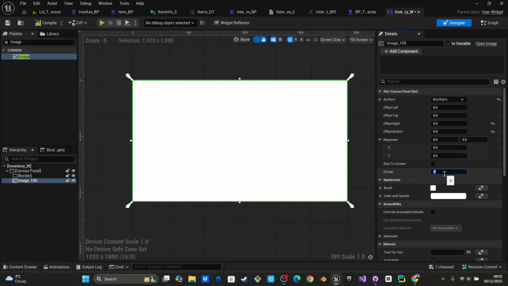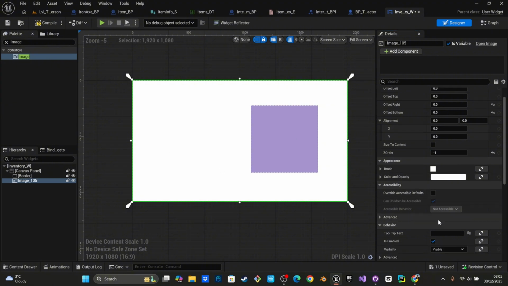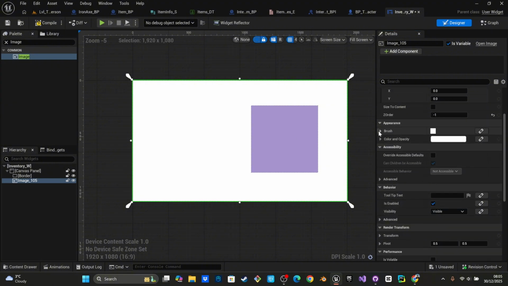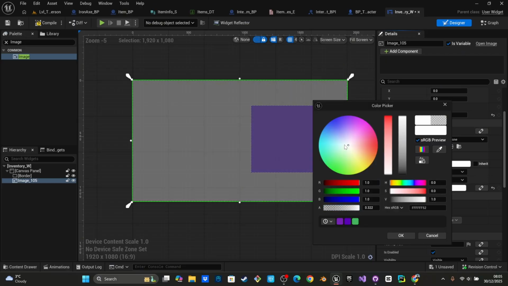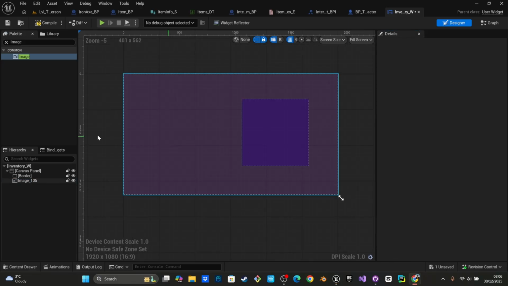And for Z order, let's put -1 so that the thing comes in the front. If you go to the brush color opacity, I'll reduce the color. We can also add another thing, but I'll add that later, which is the grid line.